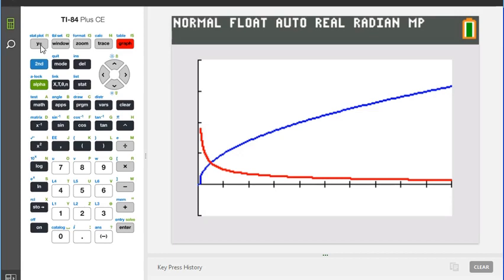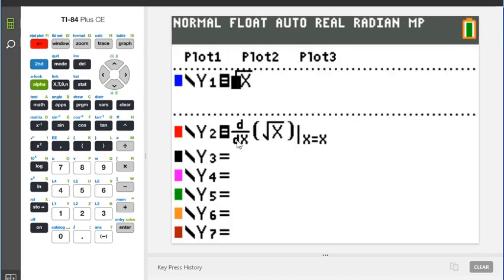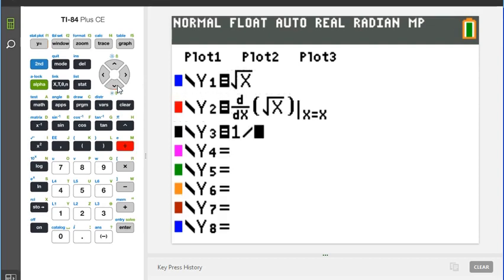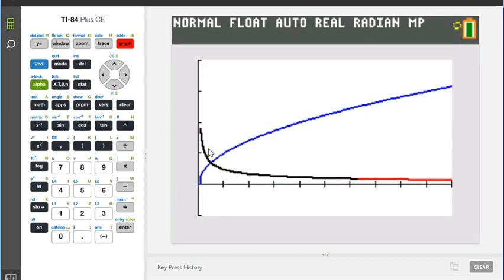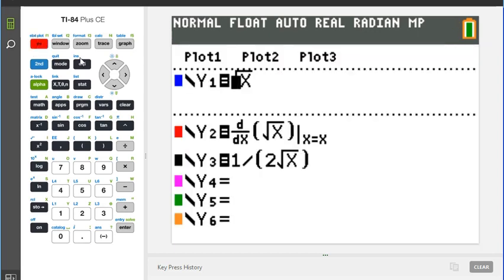One other thing I wanted to point out is that on your graphing calculators, you can actually use a derivative function, and that can help you. So what I did, I didn't type in 1 over 2 root x, but I could have. I typed in something where I can actually put the derivative in. So I'll show you guys that in a minute. So see that clearly the red one and the black one are identical. I just wanted to show you that.